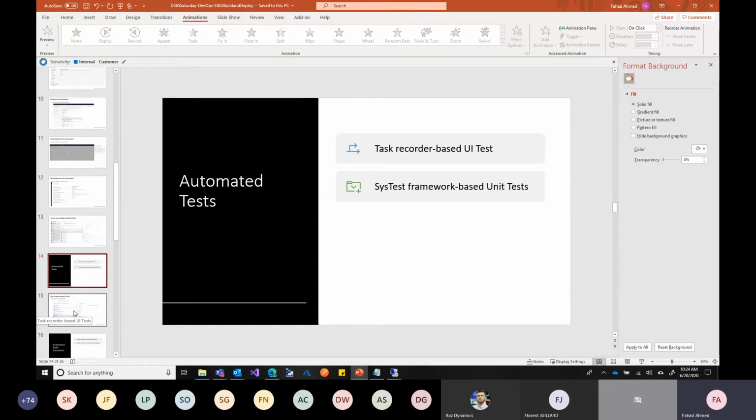But moving forward, as we see now, we have some Task Recorder-based UI tests available. We have the RSAT tool. I didn't mention that because I don't know whether we can configure RSAT with the build. But RSAT is there. RSAT is a little bit heavy if you compare it with Task Recorder-based UI tests, but it's still there. So we need to look into our testing strategy.